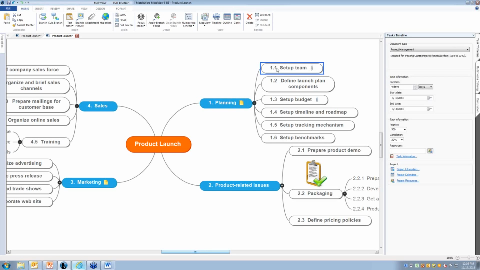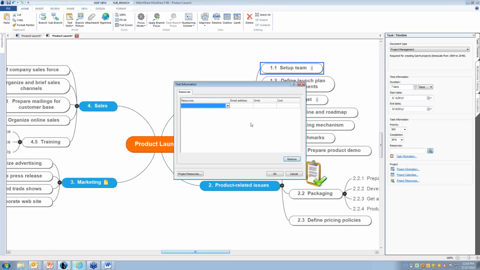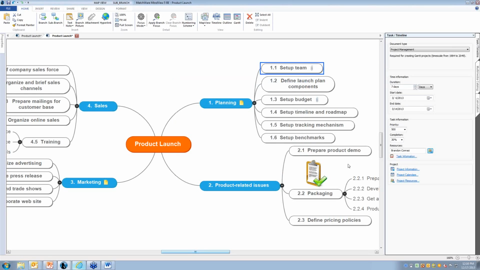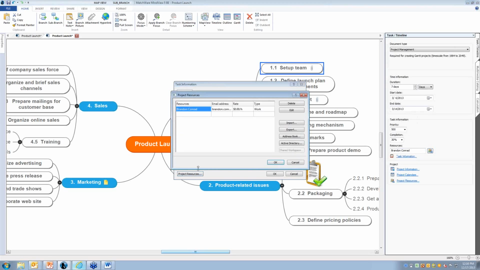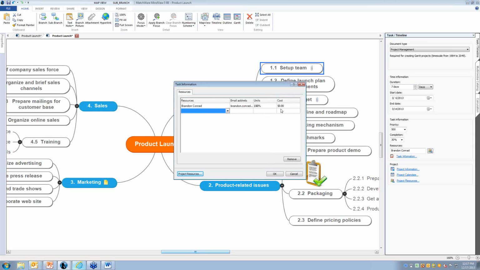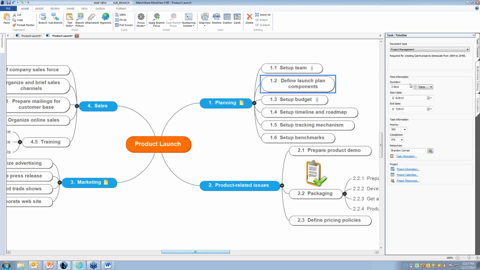So for instance, setup team, I want to adjust the durations, the task information, start-end dates. You can even start assigning resources if you wanted to. The reason that's important, let me back up a little bit. With those resources, you can pull them out of an Active Directory address book, import them from a resource pool. You've got effort-driven tasks. You've got rates per resource. I'll come back and tell you why that email address is important a little bit later. So basically, you can start doing some of your scheduling while you're in this map view.